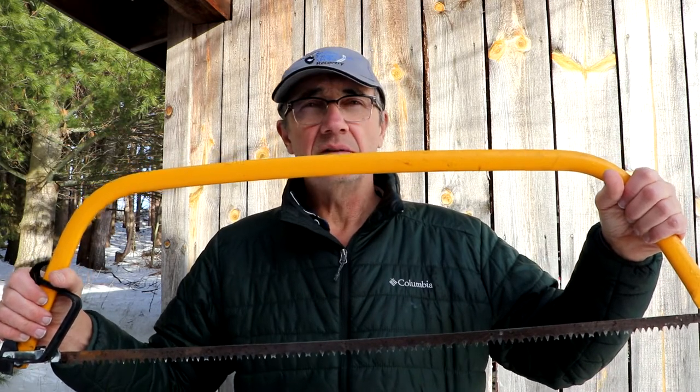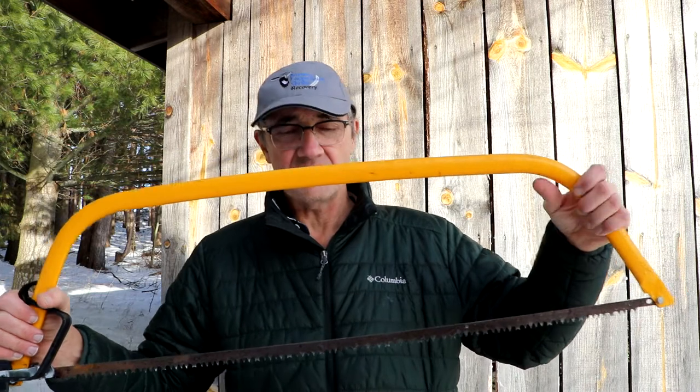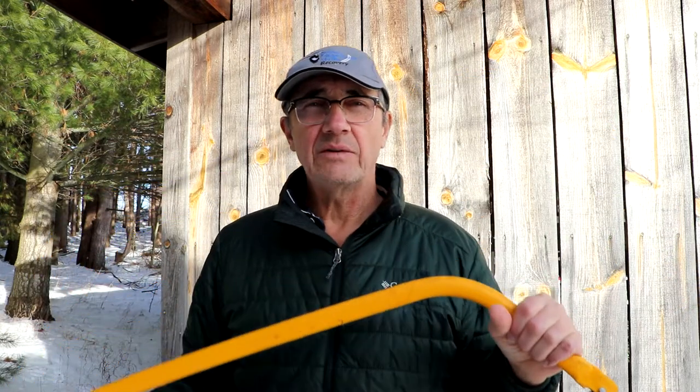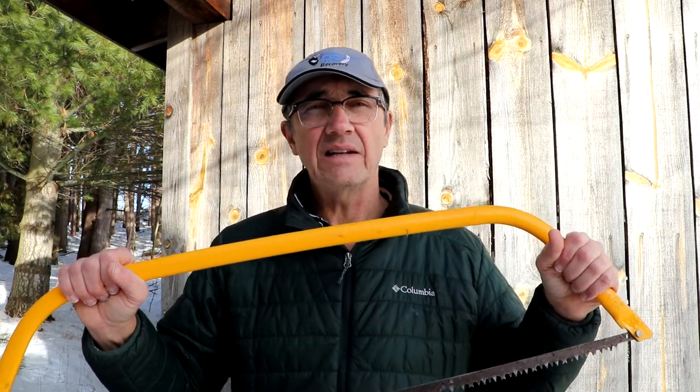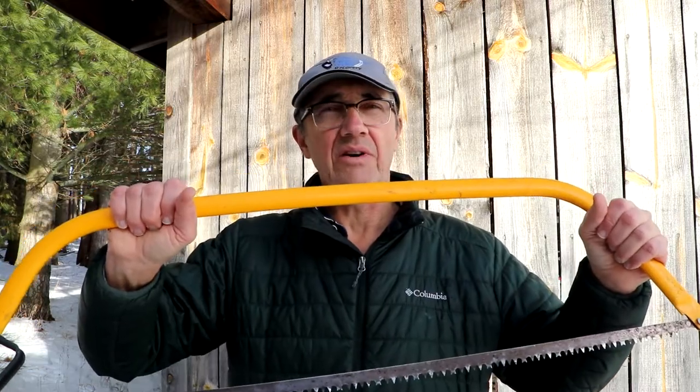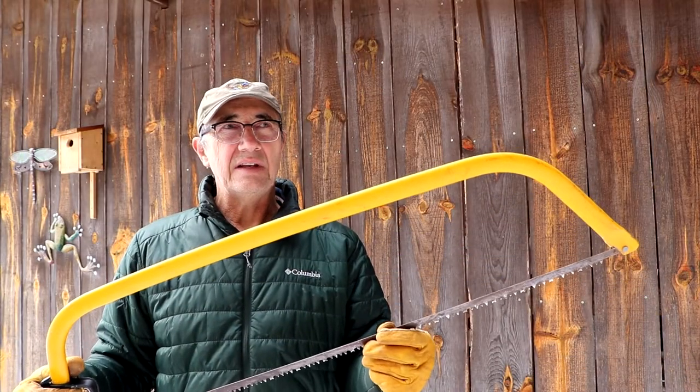In an hour of cutting you'd have a fair pile of logs. I often find when I'm going out to clear some trails or cut up small fallen trees, the bow saw is a lot more handy than picking up the chainsaw, filling it with gas, mixing the gas, filling it with chain oil, and carrying it out there. With a chainsaw you've got the smoke, the stink, and the noise. I find the bow saw so much more relaxing — and you get some exercise in your arms.